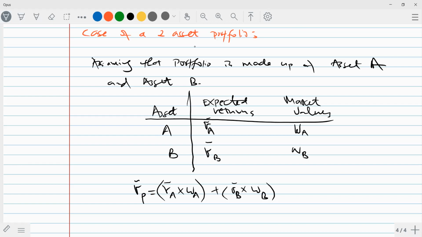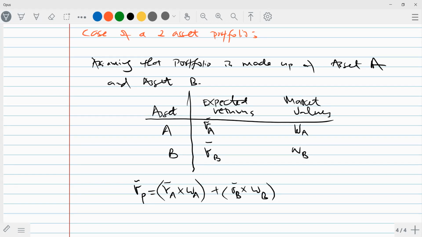We multiply by the weight of each of those assets that make the portfolio and we get a sum total of that weighted average. And that therefore will give us the return of our two asset portfolio. As I mentioned, conventionally, when it comes to getting the weights, we normally use the market value. Or of course, you may have to consider, like in your exam, what weight you have been given by the examiner. But conventionally, in case you can get the market values, it is better to use the market values as opposed to using the book values.